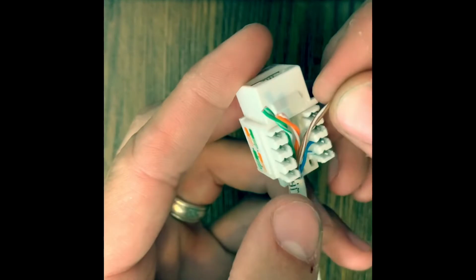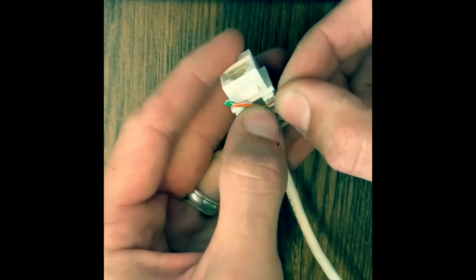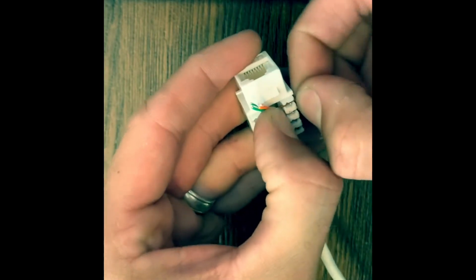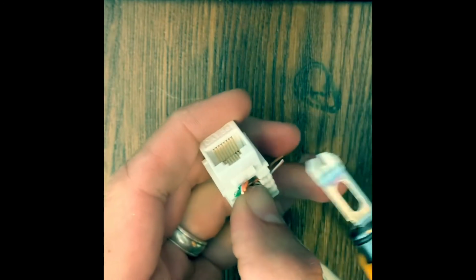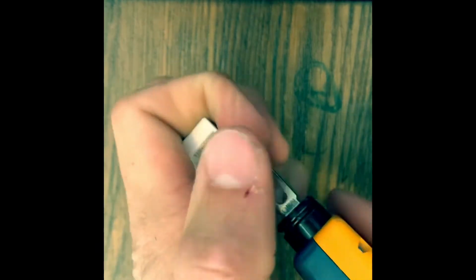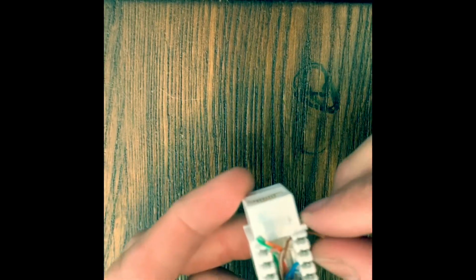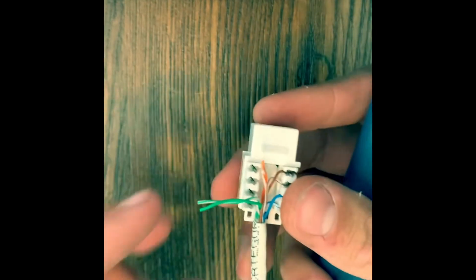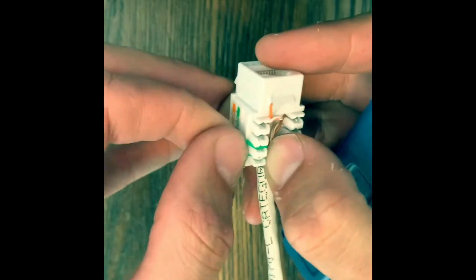All right, so we'll do the same for the other colors. Sometimes you gotta twist these a little more. All right, so on this side, we'll have the green first, green, white closest towards us. And we'll hold down with our right thumb and untwist with our left hand. Get them down in there.